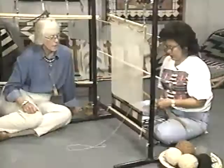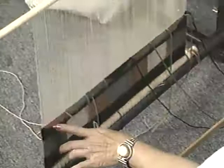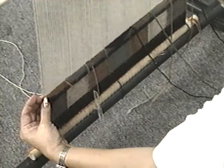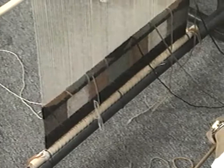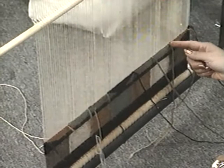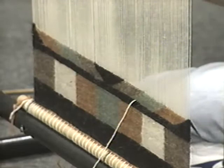Now, Angie, you're finished on this side, but you're not finished on this side. Is that correct? Right, because we were ahead on this side. So as you can see, I have two browns over here, which I'm going to take to this point, to the third warp right here. Over here, I still have to make a turn on this third warp. So coming back this way on the next shed, I'll be ending these diagonals over here. I see. So I'm going to change my shed right here.